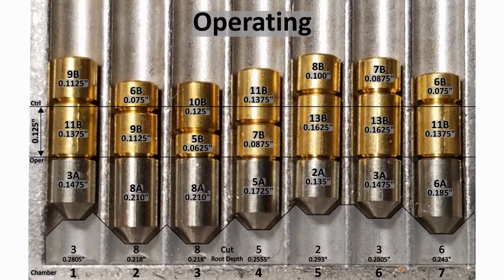So now we're looking at the operating shear line. Above, we've labeled this as operating, as opposed to the other one that said control. So here, let's look at chamber number 1. We have a number 3 key cut. Remember, we're looking at the key cuts all along here. This is a different key than the control. So in chamber number 1, we have a 3 cut on the key, and we have a matching number 3 key pin. This is a number 3A. Remember, A is the designation for the key pin, and B's are for the top pins above the key pin. So in chamber number 2, down here, we have a number 8 key cut with a number 8 key pin.